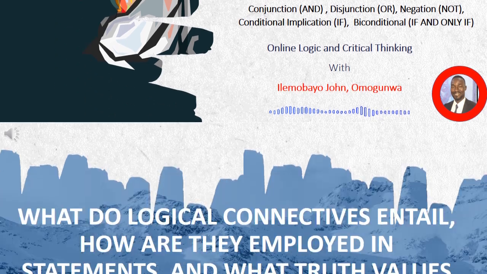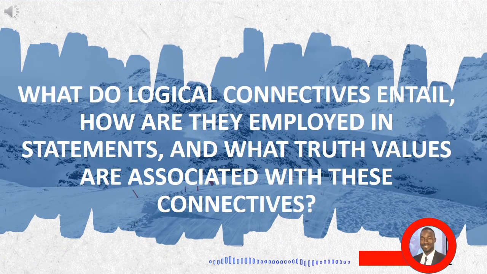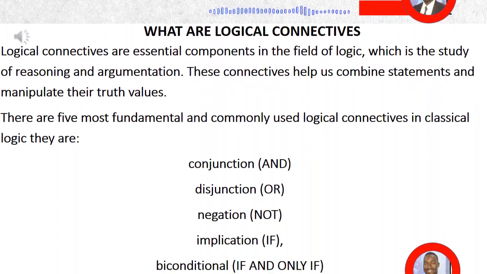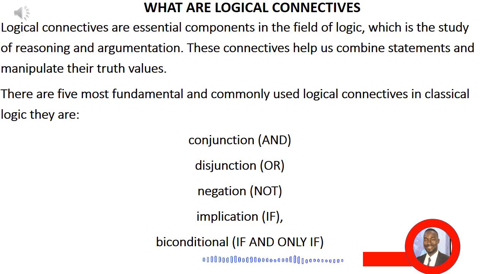We may ask, what are logical connectives? What do they entail? How are they employed in statements? And what truth values are associated with these connectives? Logical connectives are essential components in logic, which is the study of reasoning and argumentation. These connectives help us to combine statements and manipulate their truth values.